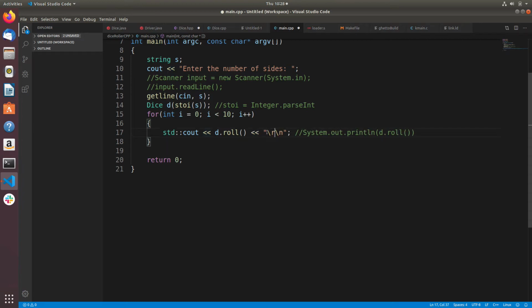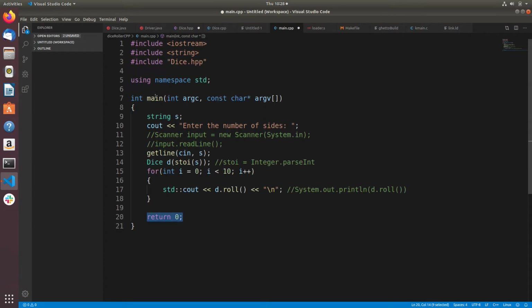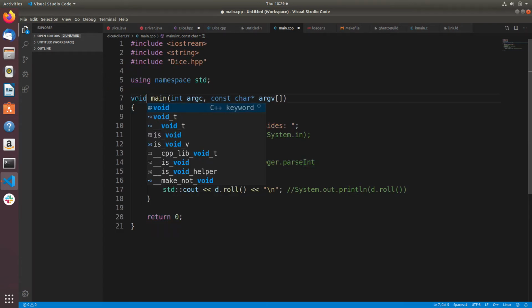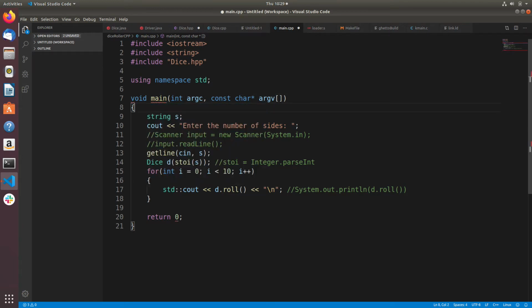Historically, you would have needed a \r and a \n. \r says carriage return, \n says feed the line to the next line. And then ultimately at the end, I'm returning 0 because I've advertised that main returns an int. I could have made main return void here and then not returned anything there. And that would still work.